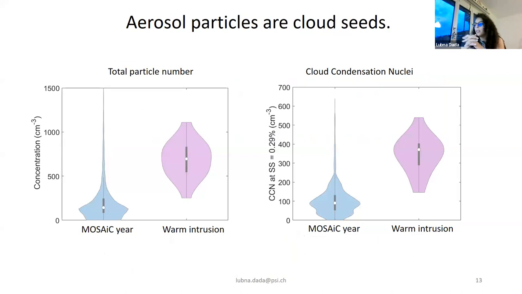What happened next is that if we compare the total number of particles that have arrived to the Central Arctic Ocean, we can see that there is more than a factor two higher. And now if we look at the cloud condensation nuclei, so these aerosol particles that we have around us can form cloud seeds. A fraction of them can be forming clouds or affecting the cloud properties. And that's why this is important. The figure that I show you to the right is actually how much more cloud condensation nuclei you see accompanying with this warm air mass compared to the mosaic average.